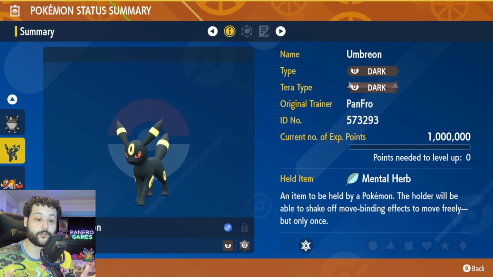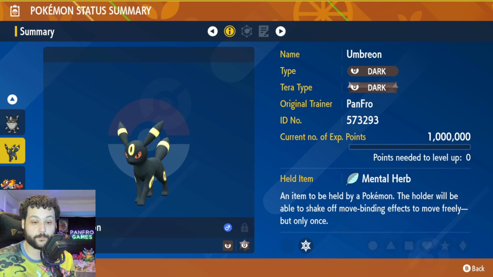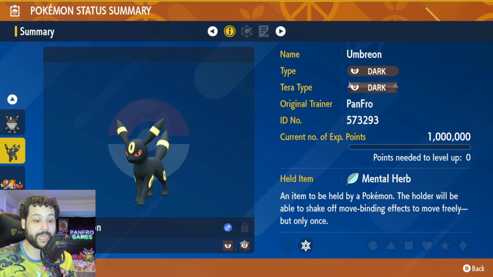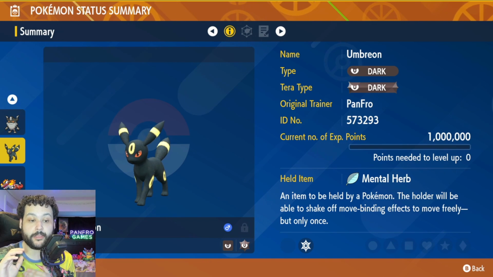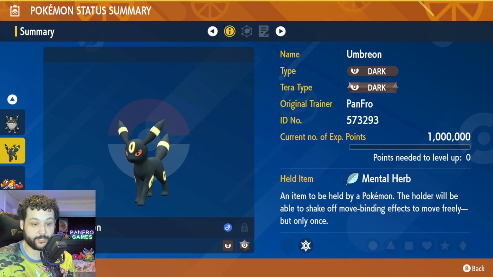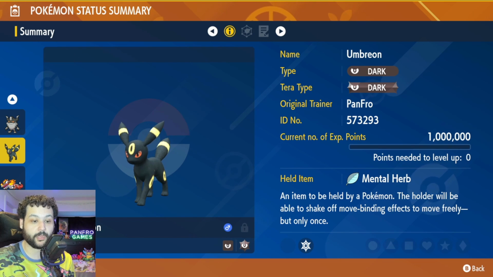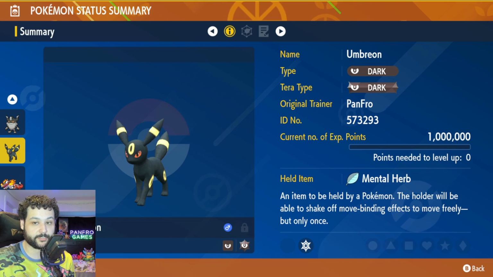And the last raid Pokemon I highly recommend building is Umbreon, as Umbreon is the best support Pokemon in the game, and this Pokemon's going to actually let you go through any raid battle for tier 5 and tier 6 raids so easily just because of the utility it has. So we're going to give it Mental Herb. Essentially, it won't be able to be bound, it won't be taunted, so we can actually provide good support.